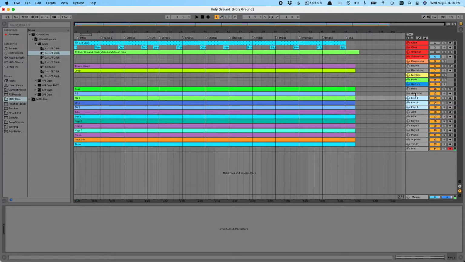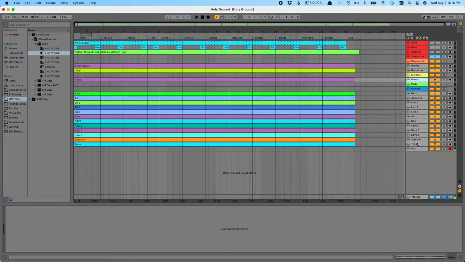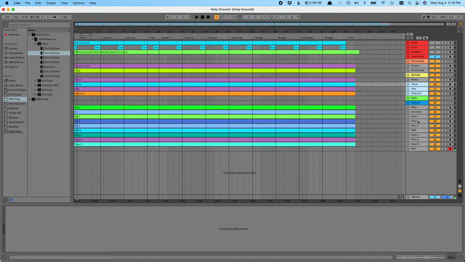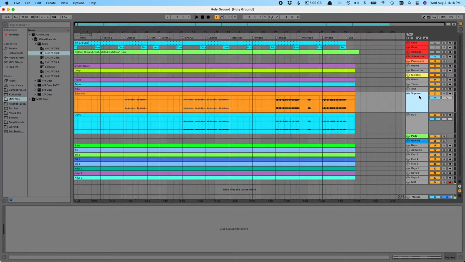Kind of like that for my guitar stuff. Piano is always the top melodic one. Vocals, it's always from like lowest to highest part. These are just BGVs. You never get the lead vocal, by the way, when you buy the multis. BGV is probably like a gang vocal, I would guess.